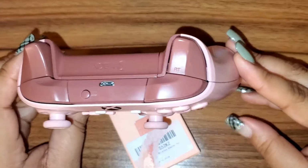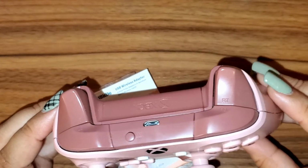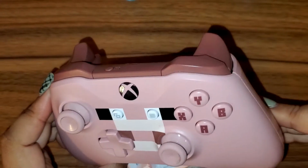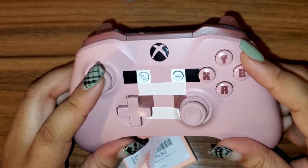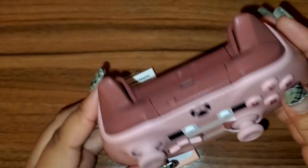I have not had an issue with it, no matter what game I'm playing, whether it's a platformer, a visual novel, or a shooter. I play a lot of Paladins, but there's no issue with this controller whatsoever. And I love the weight of this controller, and the Xbox has been my favorite controller since the 360. I've been in love with the weight and feel and shape ergonomics of this controller.